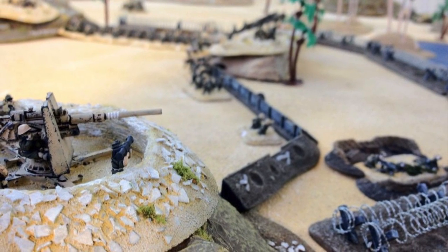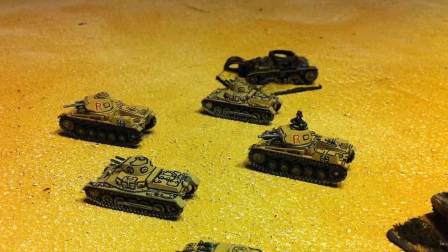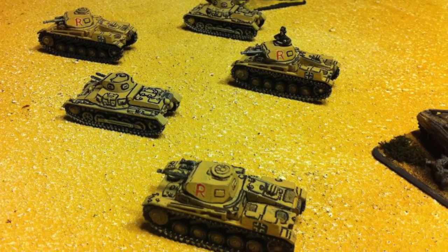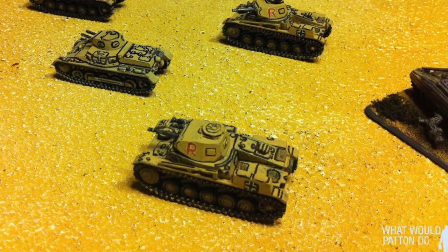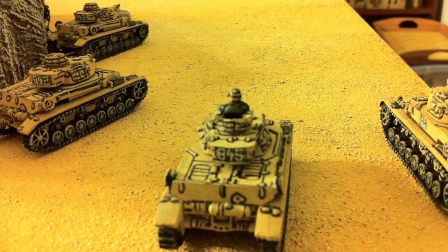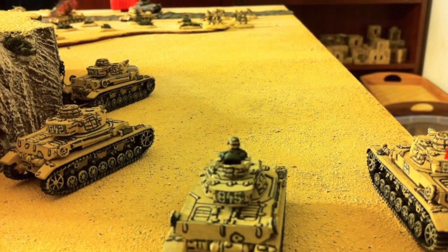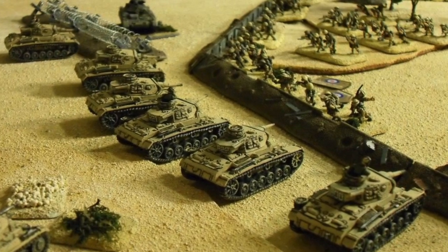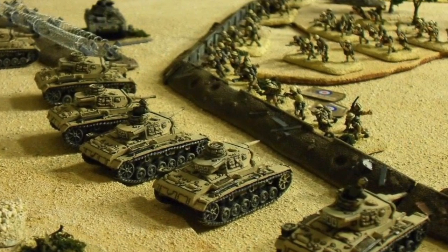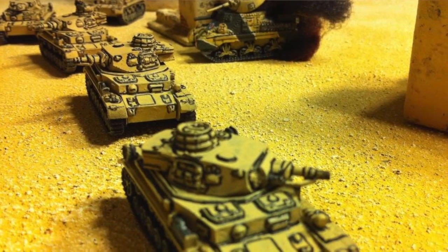I have a lot of Panzer III Ns and Ls, and then I have those Tigers and the Stugs, and all that stuff kind of points towards the later part of the war in North Africa, especially around Tunisia. But I have been adding recently some forces to make them compatible with even the earlier parts of the desert. You'll see that I've added the light mortar, the anti-tank rifle into the infantry platoons. I've added some Panzer Is and a lot of short barrel Panzer IIIs. So these guys are pretty much getting to the point where I can use them across the entire war in North Africa. Alright, so let's take a closer look at some of these units.